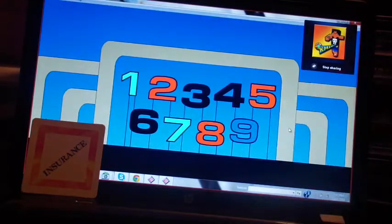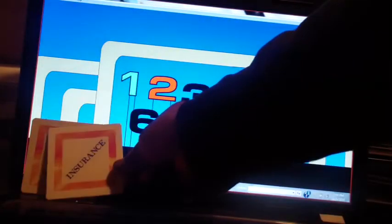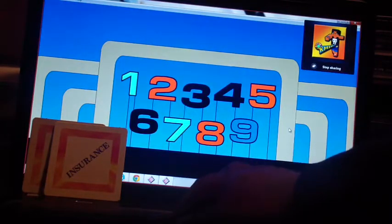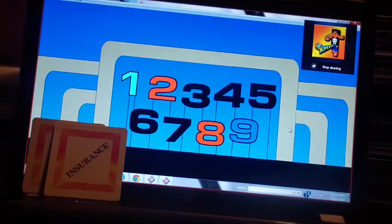Boxcars! That's a double of six. So you get another insurance marker, Kyle. That's two of them you got. You rolled a 12. How do you want to take out the 12? Let's do the seven and the five. The seven and the five — interesting choice. You're up to $1,250. You got two insurance markers. Let me know when.